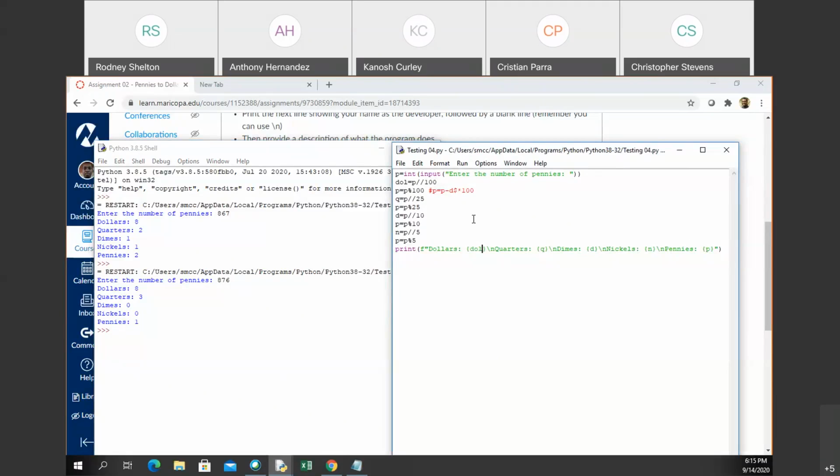Or how do I get from the dollars to the quarters next, or to the dimes, to the nickels, to pennies? That was the thing that people were having most trouble with. It was continuing from there. But I would always ask, did you plan out? And it would be, yeah, I planned it out. Of course I did. I know I need to do integer division to get the dollars, and I'm gonna use modulus to get a remainder. Okay, cool. What are you gonna do next then? So that wasn't planned out.